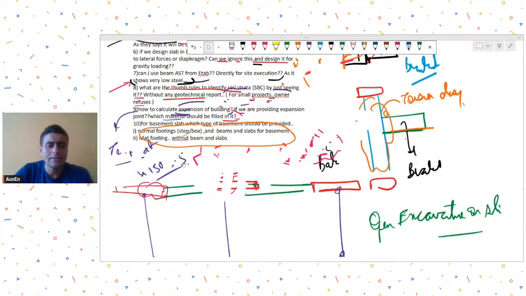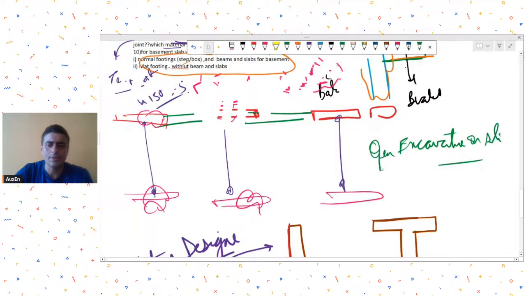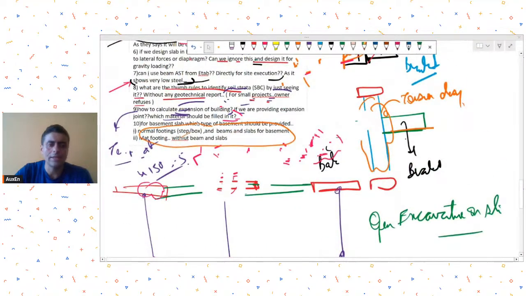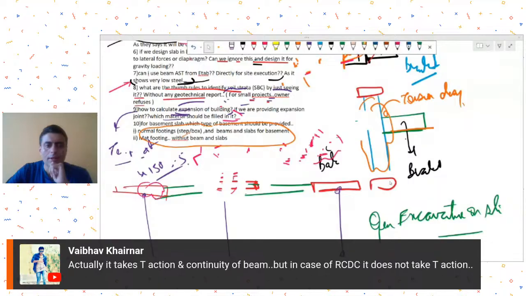All these things depend on the structural configuration, the loads that you have to take, the presence of water table, etc. So no one line answer, or yes-no type of answer, is possible for this question. Okay, good. So these were his questions. Very comprehensive list of questions that he had put.